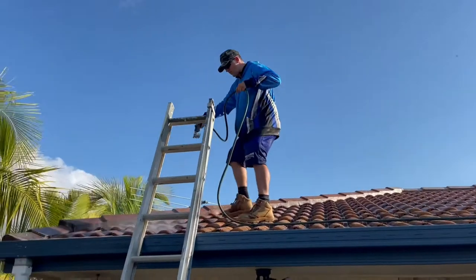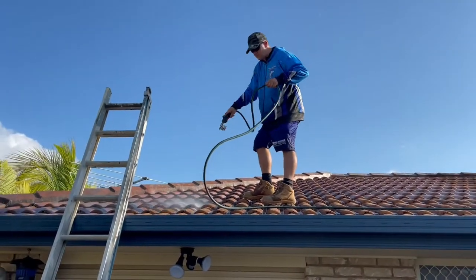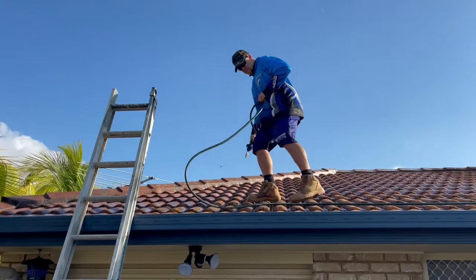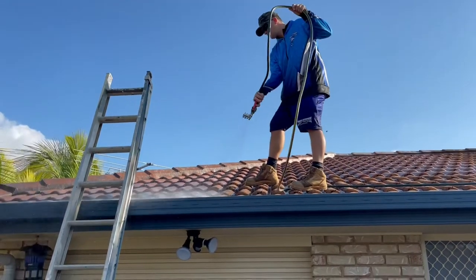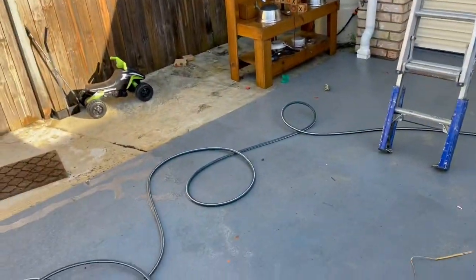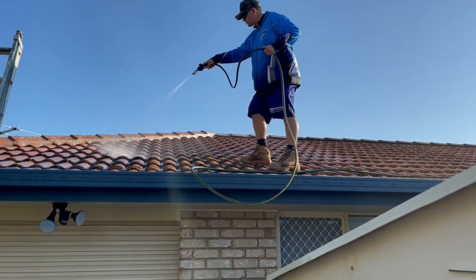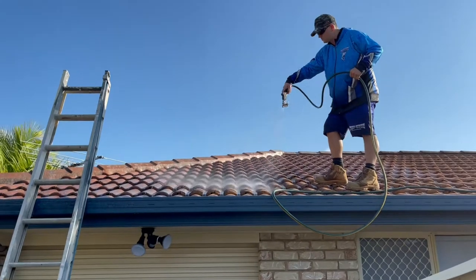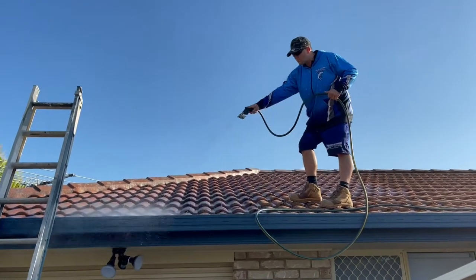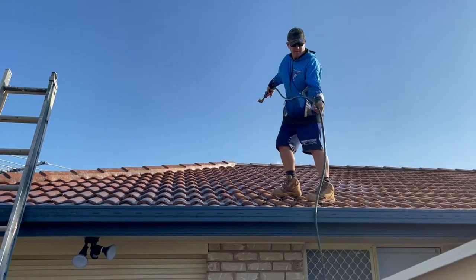When you're getting the tiles, you want to make sure you give them a good soak and that the chemical gets on every surface. I've already pre-soaked all the ground down here. We've got the hose there to hit it after it goes past again, to make sure everything gets watered down.